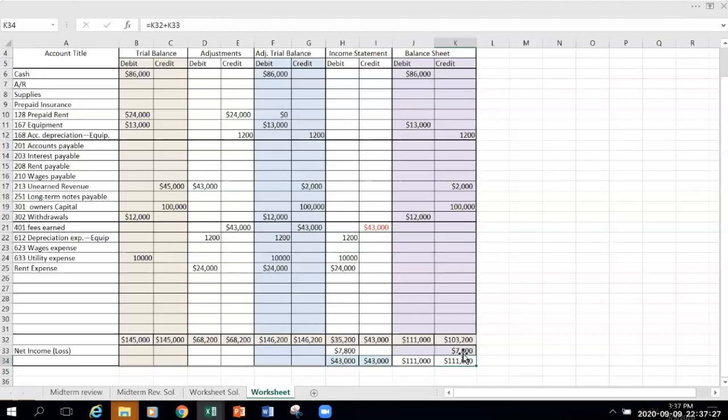If that number makes these both sides equal, congratulations, you did a good job. If not, you made a mistake, something is wrong. Something is very wrong. Now, imagine this is a negative number, like net loss, then what you do? If it's a negative number, you go below larger number in your balance sheet, okay? And you put it, copy it over there, and then add them up. And in that case, it makes it equal also.